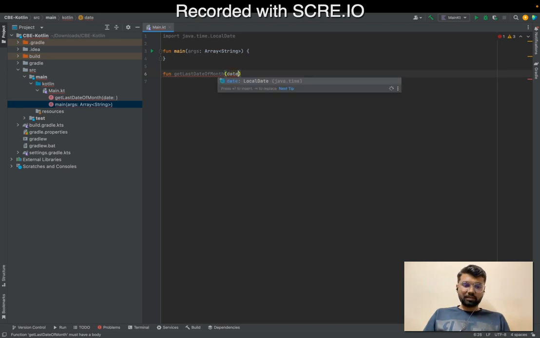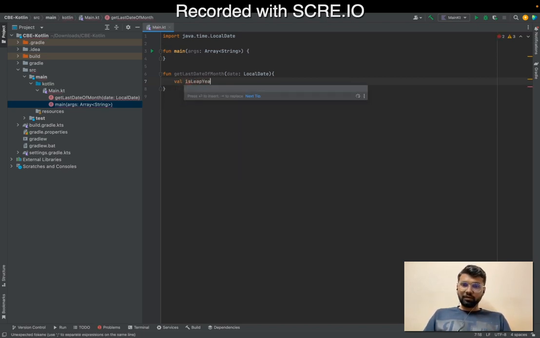We'll pass it as input a local date, and after that we will get the month. Steps: first of all, check val isLeapYear, so we can get isLeapYear as a boolean variable.